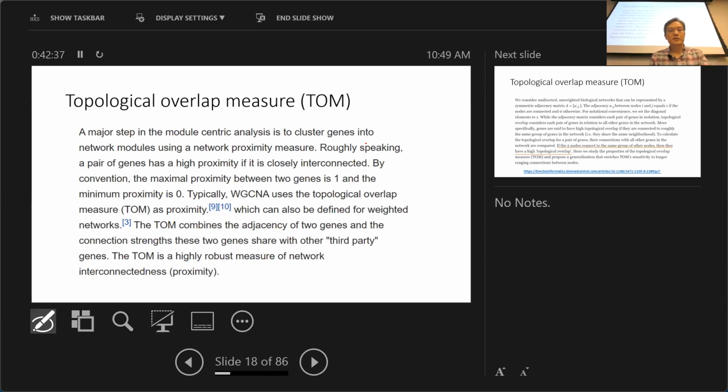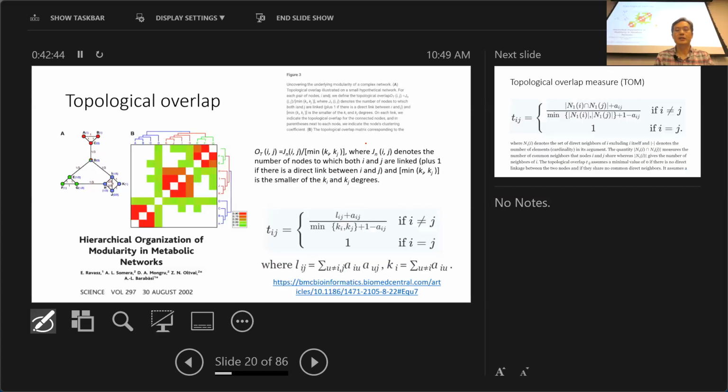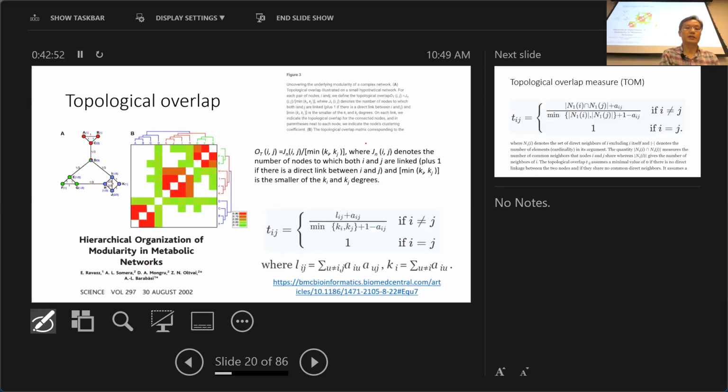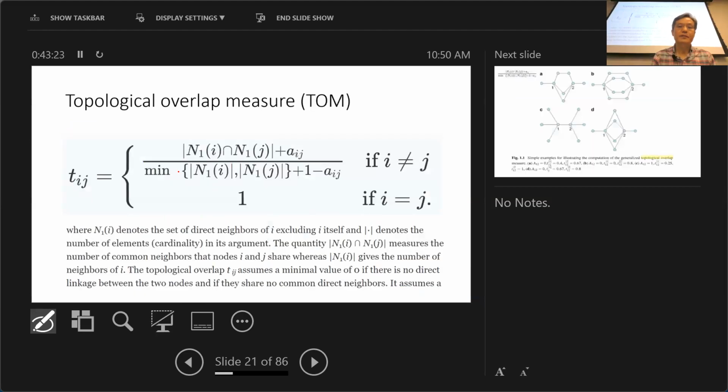And so this is a description of what a topological overlap measurement is. The idea was not invented by this package's author, but by another group. I think this is the Barabasi group, published in 2002. Once you have a network, you translate this adjacency matrix using this equation and it becomes a topological similarity matrix. And then you treat this as your original matrix. Okay, so this is one more step, a transform. And that's the equation to compute topological similarity.